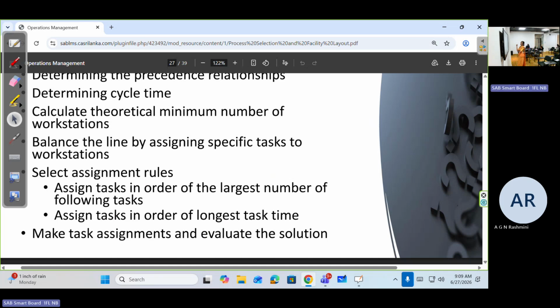In the third step, we are just calculating the required number of workstations. Which are workstations only. That's it. We are not going to assign any of the tasks among those workstations. We just take the workstation numbers. Right? Then in the fourth step only, we are assigning the identified operations, the identified tasks among the workstations. It's something like this.